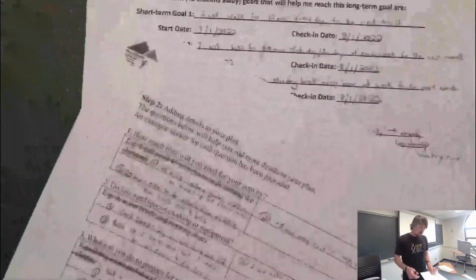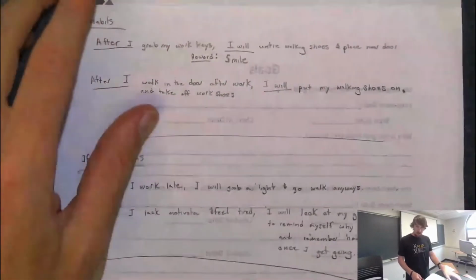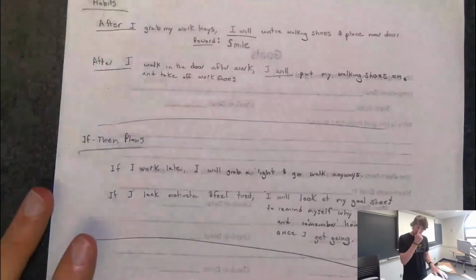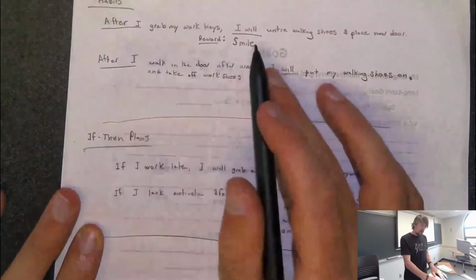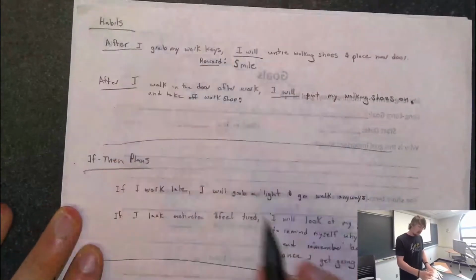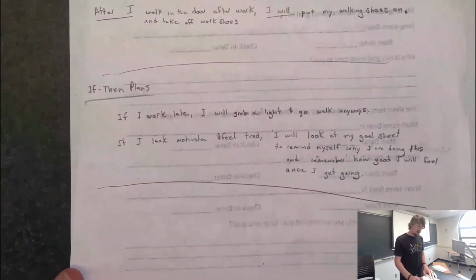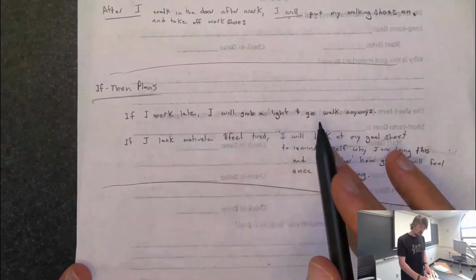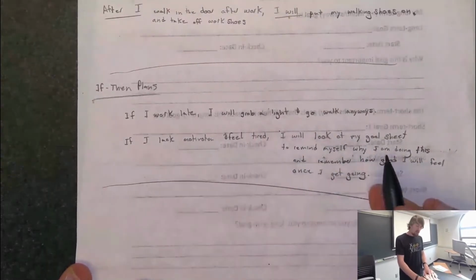Some ideas might include habits and if-then statements. I just jotted them down on the back of the sheet. I don't have a formal sheet printed out here. But then we can use our after-I-will statements with a reward to help establish those habits. And we can also use if-then statements to help get around some of those barriers. So even thinking of things like coming home late, what are you going to do? If you lack motivation, what are you going to do? Having those plans laid out.